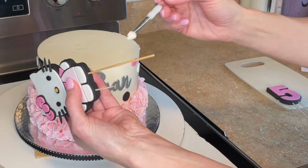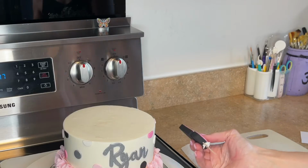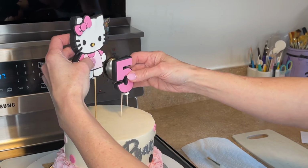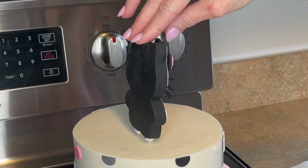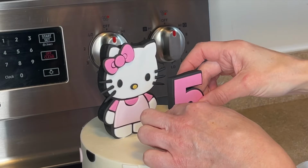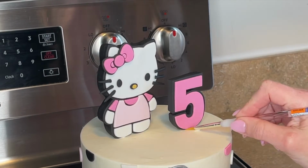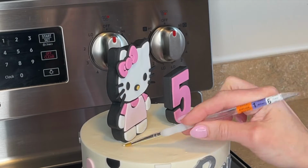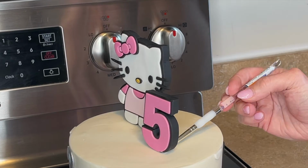So I got that cake out of the refrigerator. Now I'm getting some white icing on the bottom of the feet and the 5 wherever it's going to touch the cake, and I'm carefully putting these down into the top of the cake and making sure that it's perfectly vertical. And when I push these down into the cake, some of that icing likes to seep out underneath, so I take a dry paintbrush and wipe it off on a paper towel. So I'm just removing that excess icing so none of it is sticking out. And it looks nice and clean.